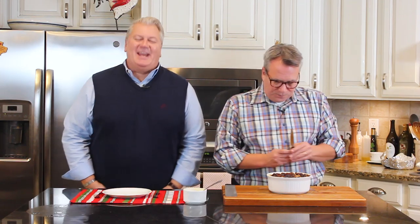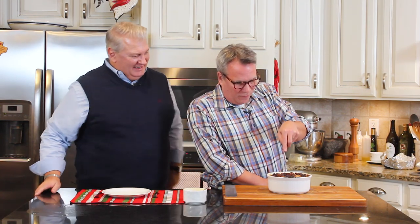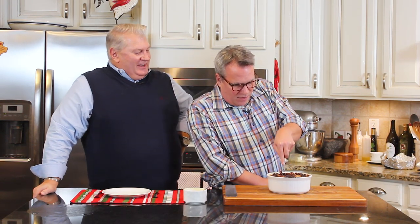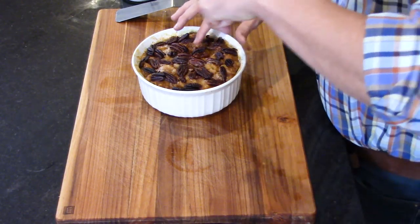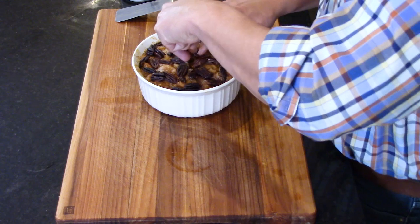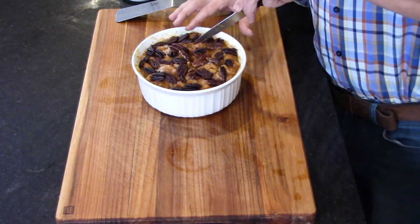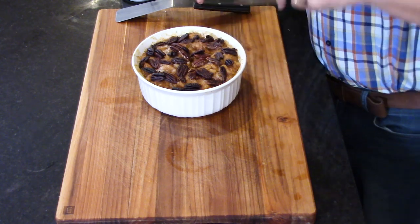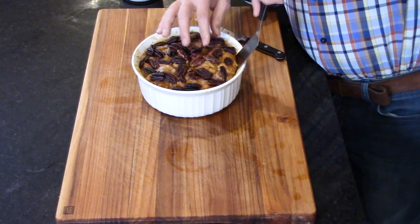All right. Now I'm ready. I got my placemat. While he was talking about that custard, I set up my little holiday placemat over here. This is not your first time at the bread pudding rodeo. Oh, that looks great. It really, really does. I cannot wait to get my lips around that. That sounds horrible. I know. It's been 25 minutes at least. I know. Since you've eaten. Yeah. Okay. Here we go.